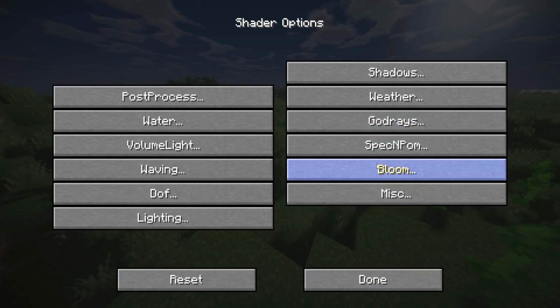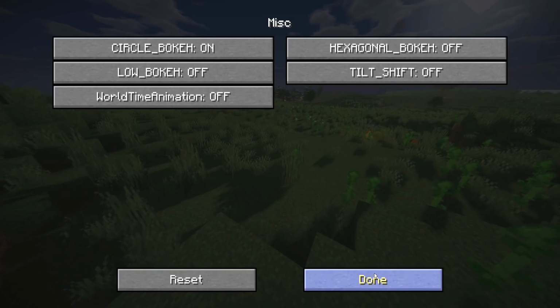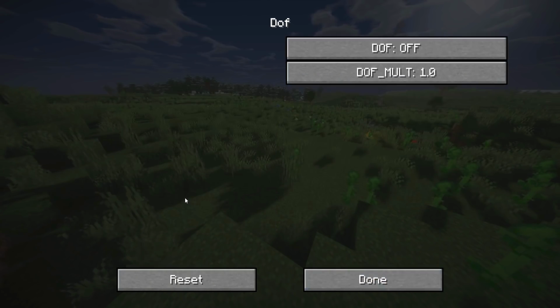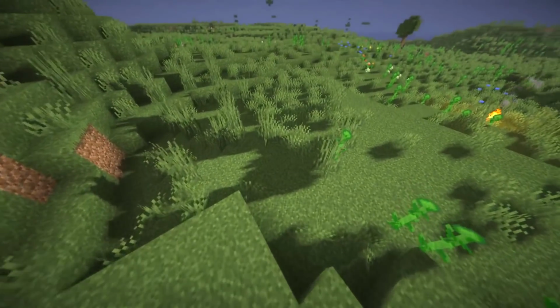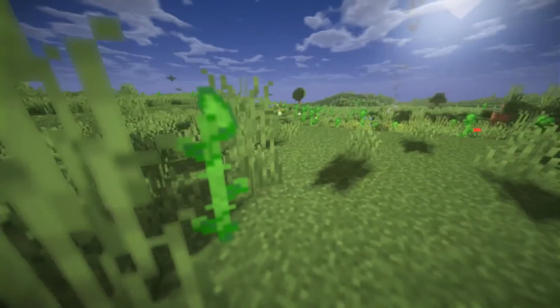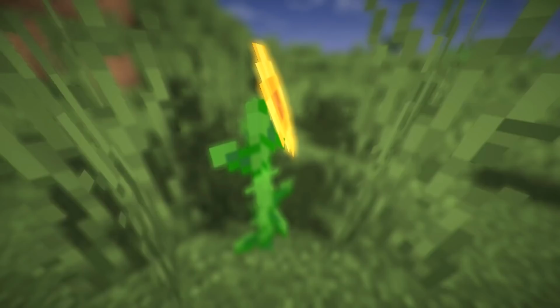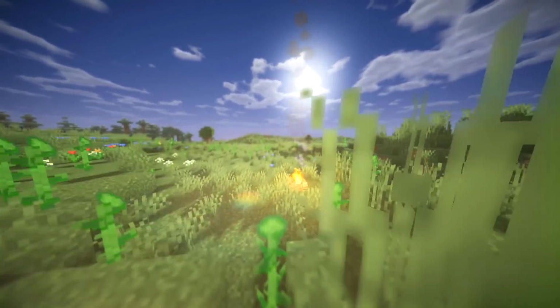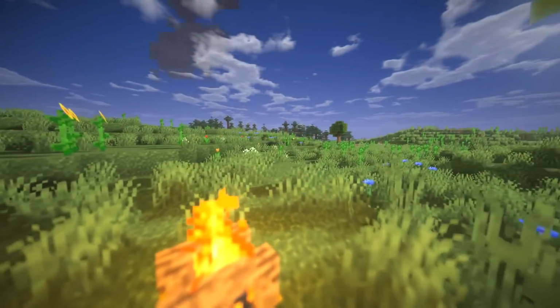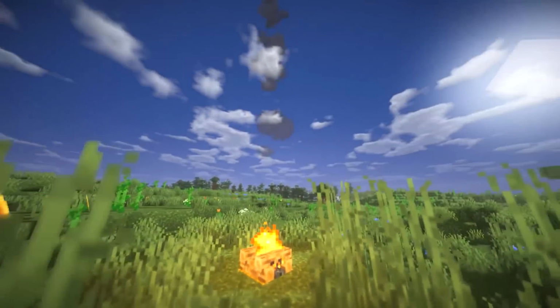The other thing I do recommend doing, I think it's not under misc. Never remember it. There we go. Depth of field. It's got its own little category. Turning that on as well, and do play around with these different settings. You know, you can have it quite high. I think that's probably quite high. There you go, yeah it is. But that will at least allow you to get this kind of real immersion, where you get the kind of blur going on. It's not always the best, but if you're wandering around, it just makes the whole world feel a lot more alive and awesome.